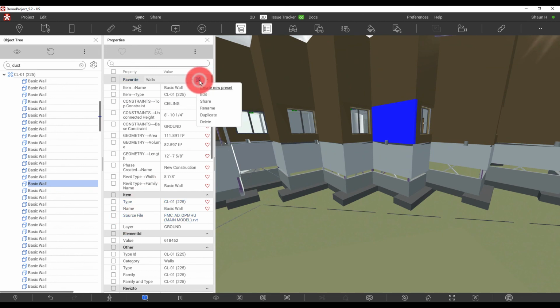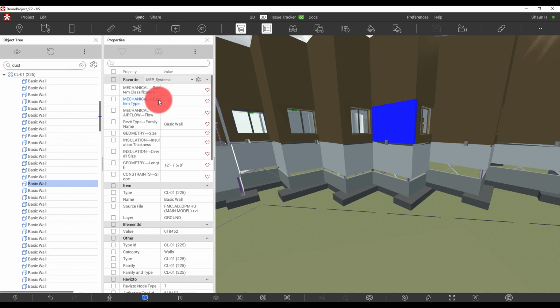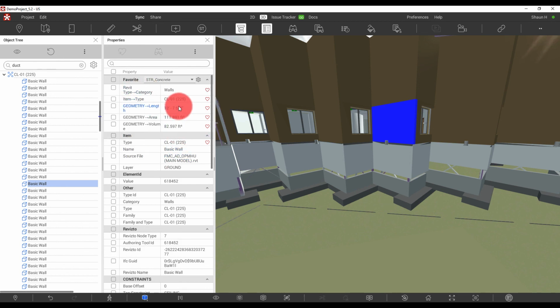We can share these across the project. This is very similar to our filters that we have, and this just makes it easy to set up the project, right? So I can share this out. Now every project team member that I'm working with has those walls. Now you can see some others located in here from a favorites perspective that have been shared. And again, this allows me to really do some quick takeoff, as well as just understanding that information without having to scroll down and see all these specific parameters.